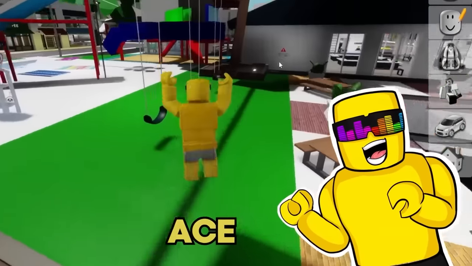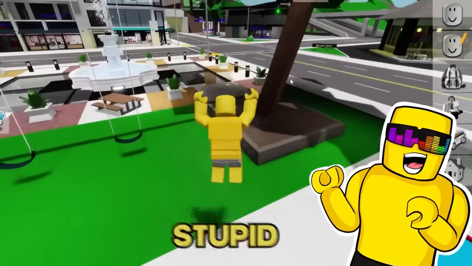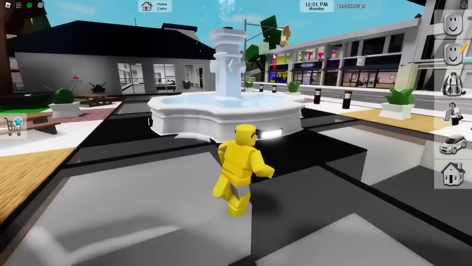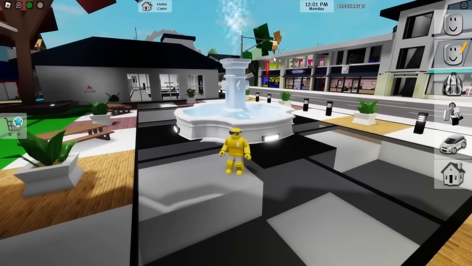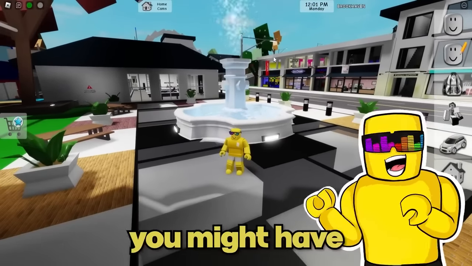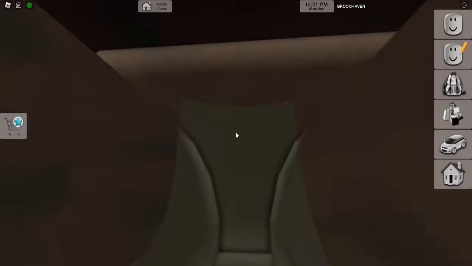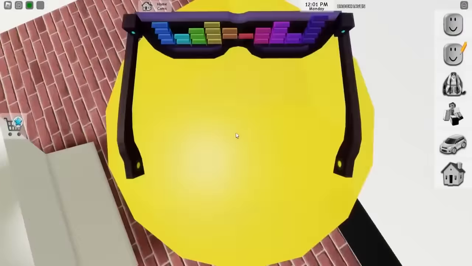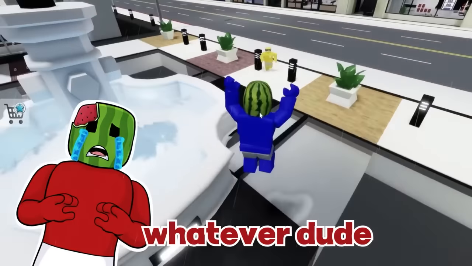I've got an ace up my sleeve, bro. You're so stupid, and I love it. So I'm just waiting here at the Brookhaven Fountain where you respawn because you forgot about something. You might have changed your character to blue, but the inside of that melon is red! No! Dude, you should have known better. Look at the red under there. Whatever, dude, you win this round.